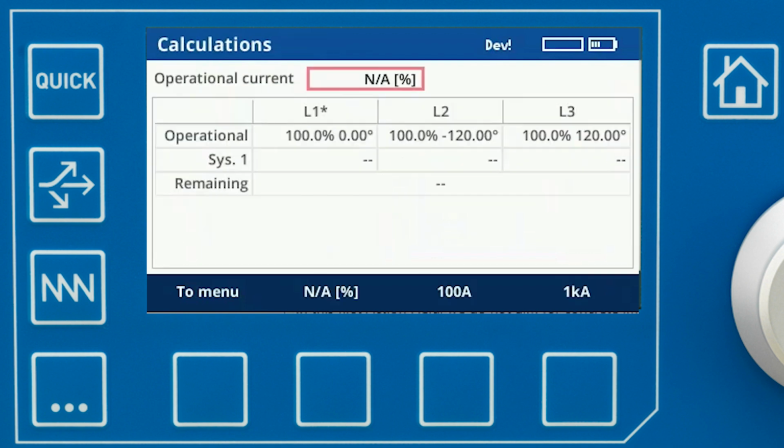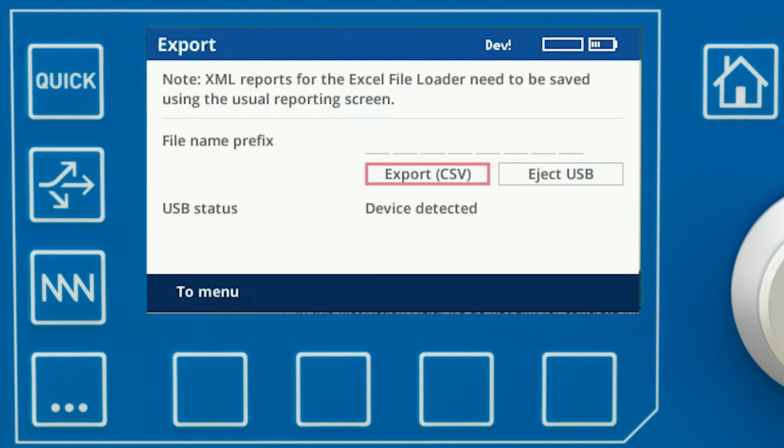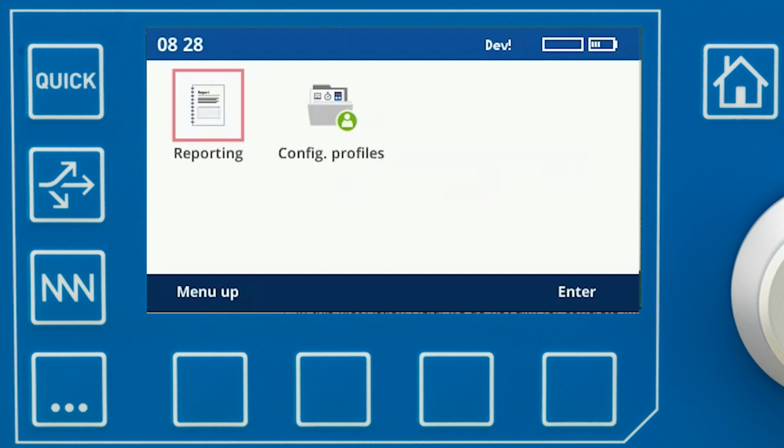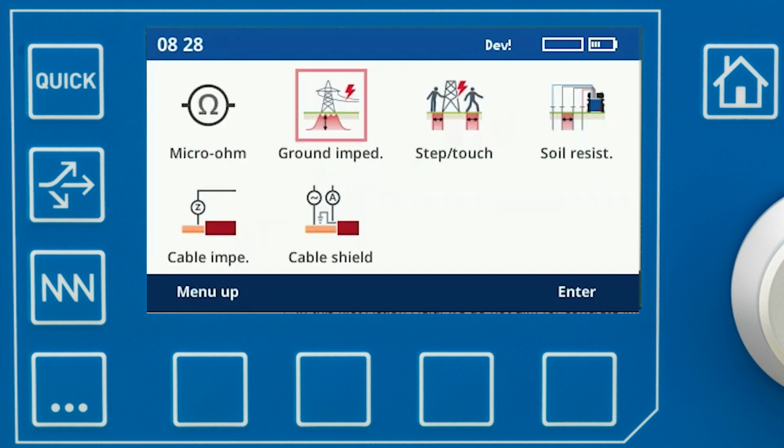asymmetric use cases is calculated. For example, if you would have one system, you have it either in percent, or if you specify the operational current, you can see it then directly in amps on the different cable screens. You can have up to 9 systems in parallel and also auxiliary ground connections. Then again, we have here an export function which makes it easy to use the data in other software. Of course, you can also use the regular export for the Excel file loader for COMPANO 100. So you have here both options.